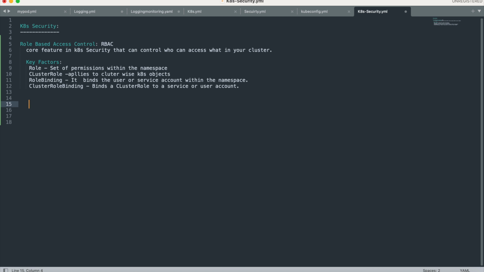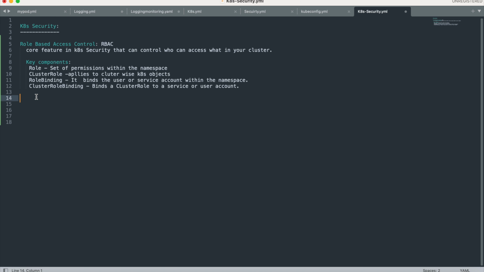So these are the key components: role, cluster role, role binding, and cluster role binding. These are the four key components.